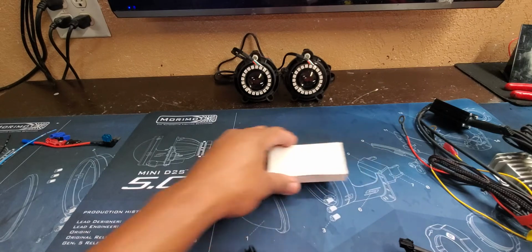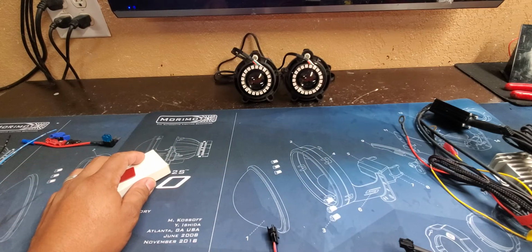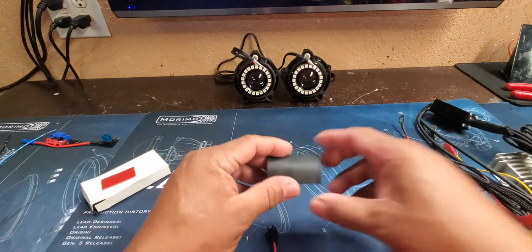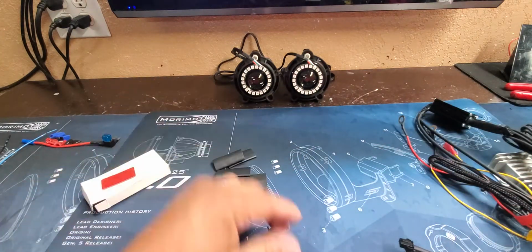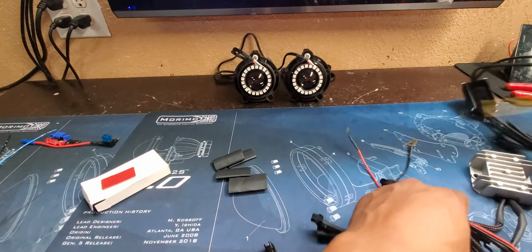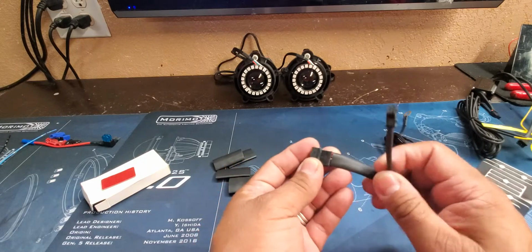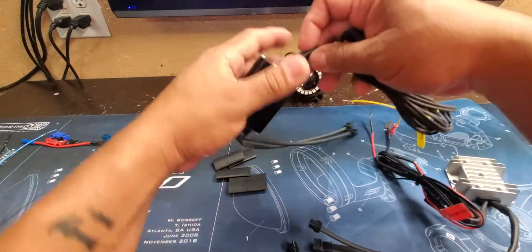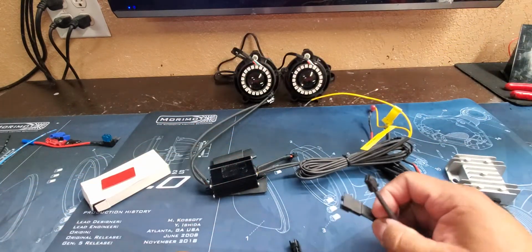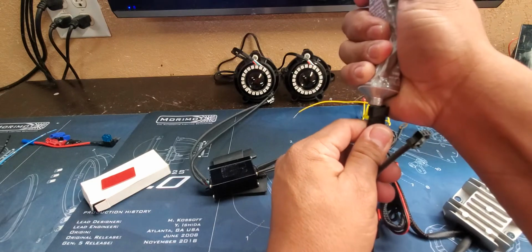So first thing you're going to want to do is get yourself, of course, some little heat shrink. We always heat shrink our connections here. That way we get the best waterproof connection we can. So here we have our pin for our controller. Let's connect that one first. Of course, we use a little dielectric grease.